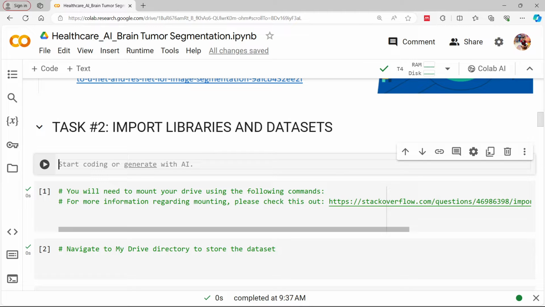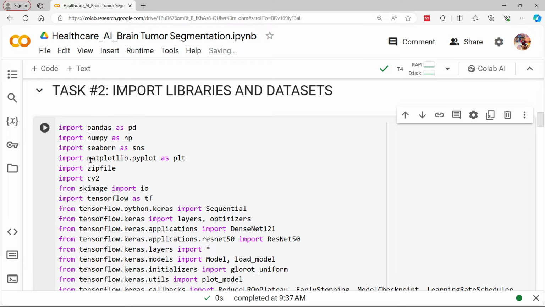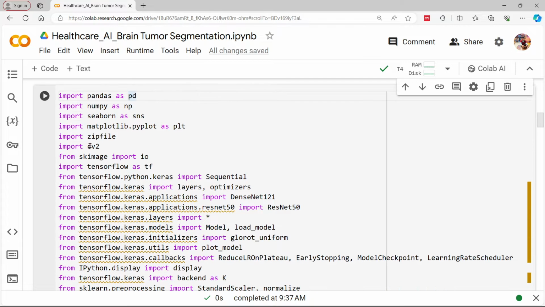Task 2 is importing libraries and dataset. So I'm going to import many libraries in my file so that we can use all these libraries. Here you can see we are using pandas for data frame processing, numpy for number operations, Seaborn and Matplotlib for data visualization, CV2 for image processing, and so on.